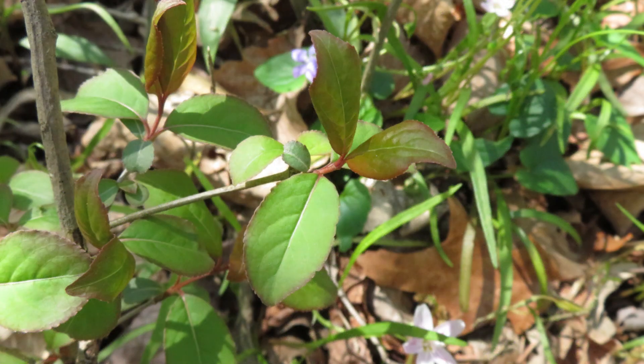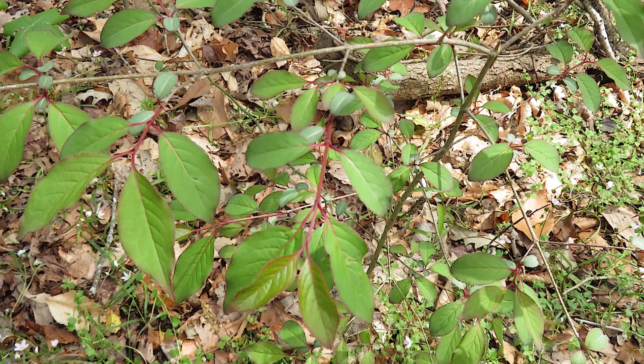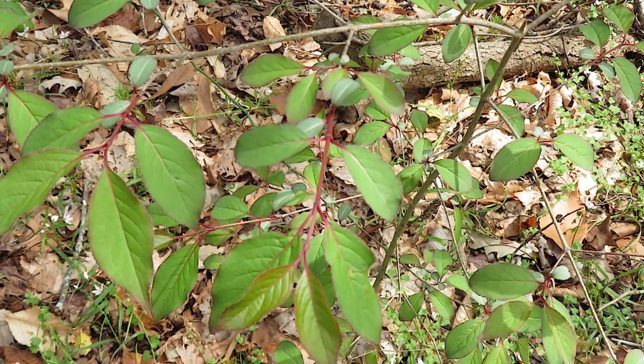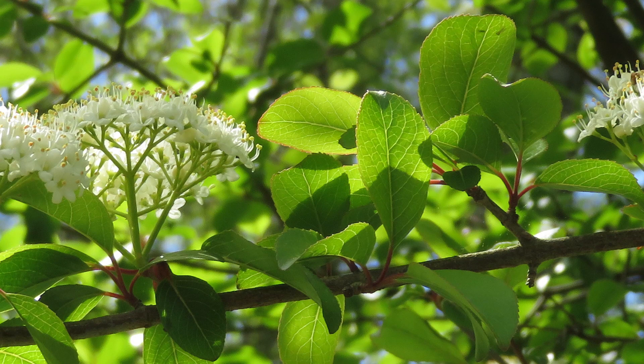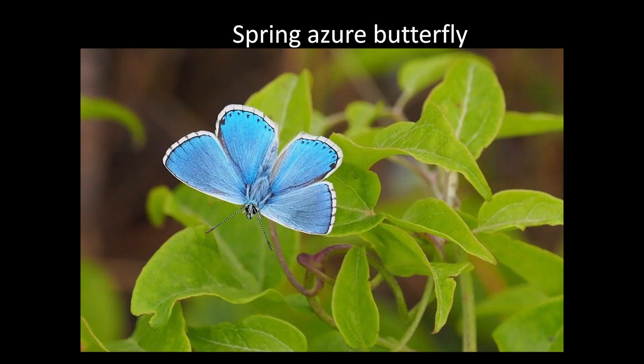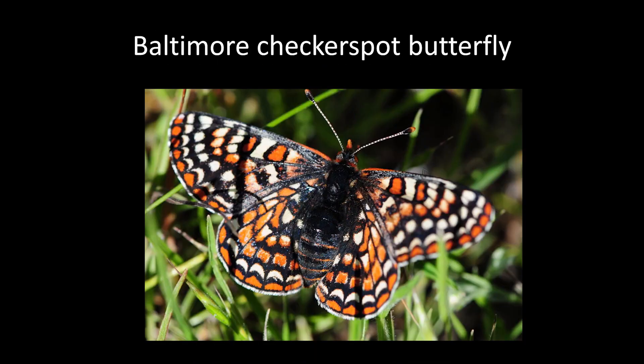In the spring the cherry-like leaves appear. They often seem to be alternate like they would be on a cherry tree, but if you look carefully you'll see that most are arranged opposite. They're oval with toothed edges and red-tinted petioles, the stem-like part of the leaf that attaches to the twig. It's a host plant for the spring azure butterfly, the hummingbird clearwing moth, and sometimes the Baltimore checkerspot, among others.